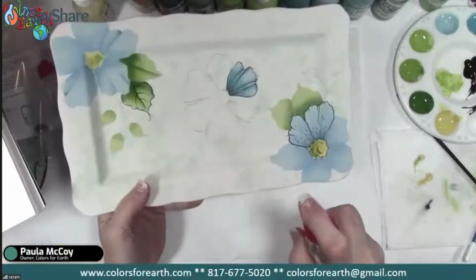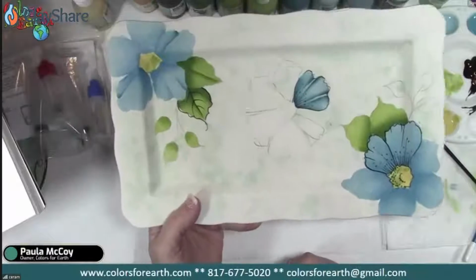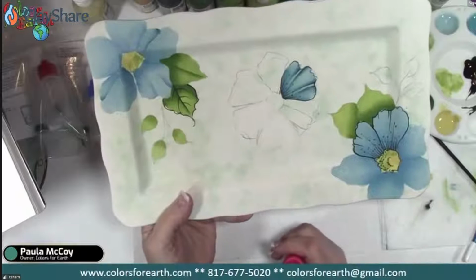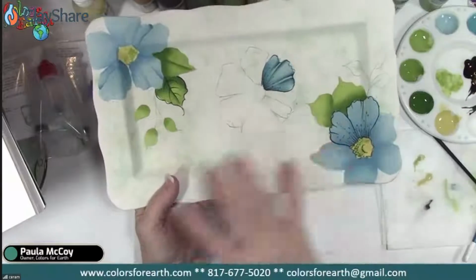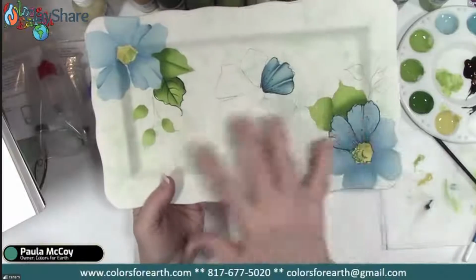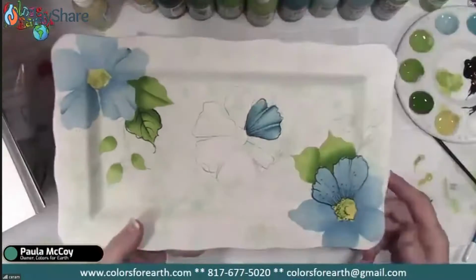So here again, I'm going to mist this so you can kind of see the intensity. When you mist it, it's going to show you what it's going to look like as it's glazed and fired. Because it gets a little bit chalky, but not chalky like you don't like, Jess, not that chalky, but it looks high and pastel. And then when you mist it, you can see what it's going to do. But see that? Isn't that pretty? I kind of like that. Nice. All right.